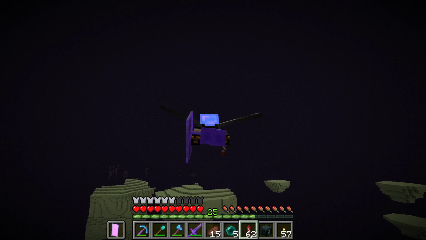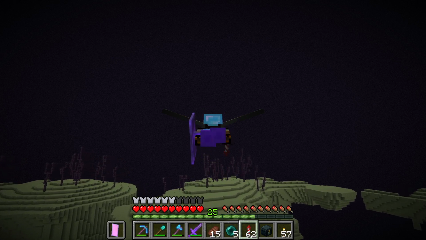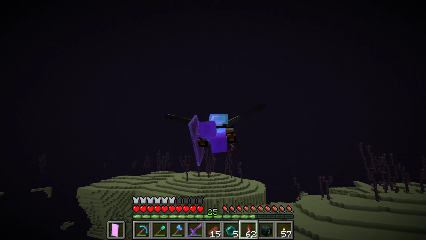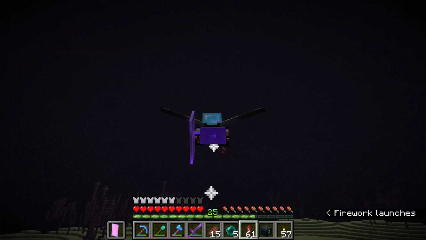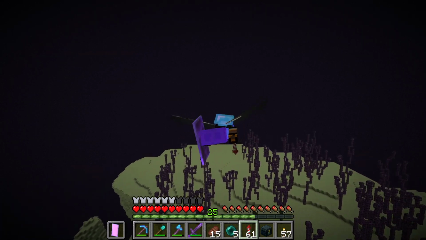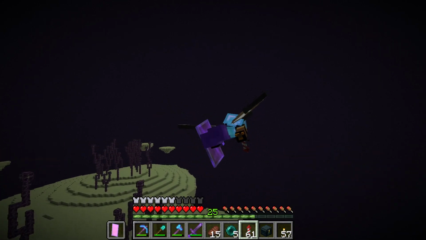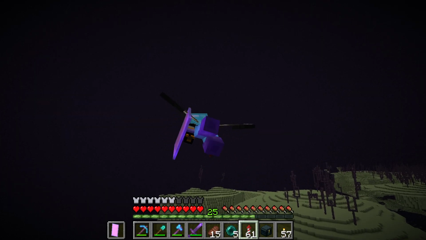Bro, this is the way to get around out here, I guess. Don't fly off the edge. I will do my best. You'll regret it. Just have to use one firework every now and then, you know? I didn't know that you could use fireworks to propel yourself. I didn't know that either until recently.